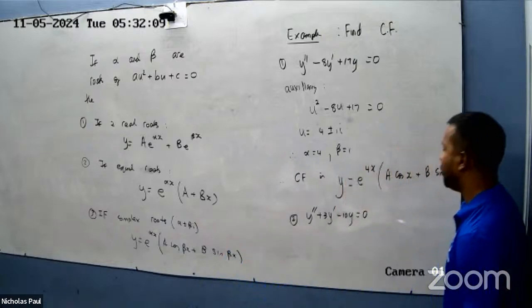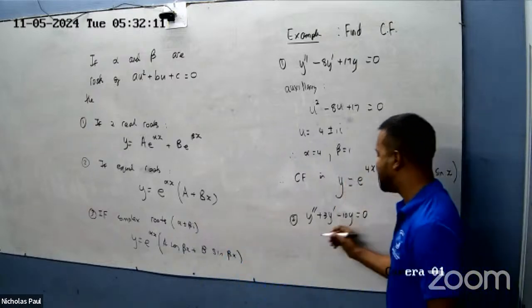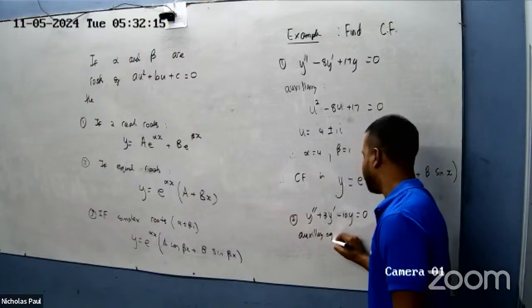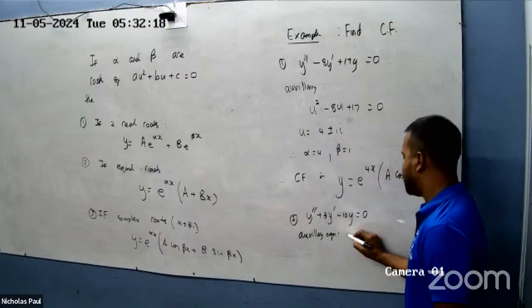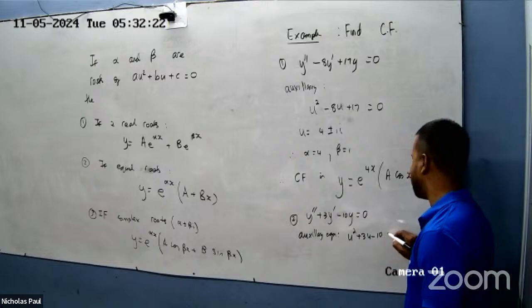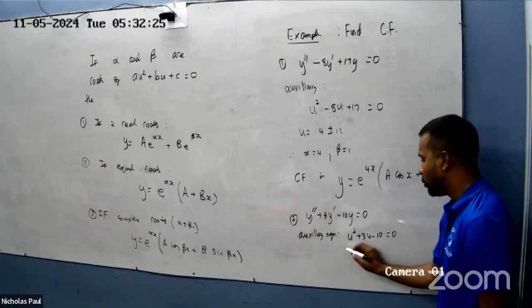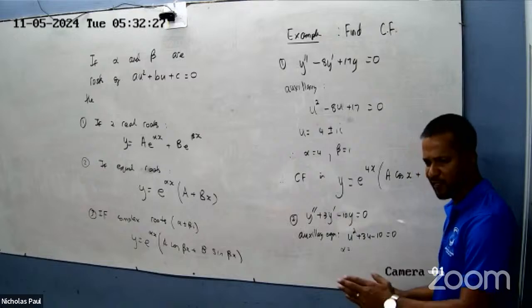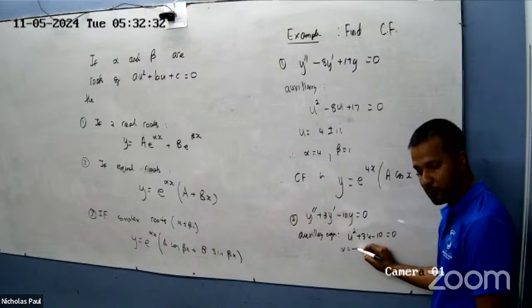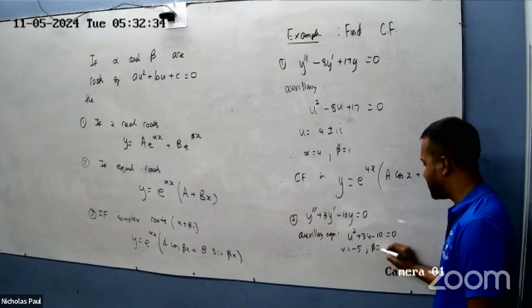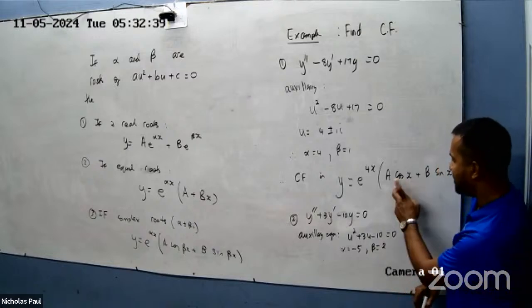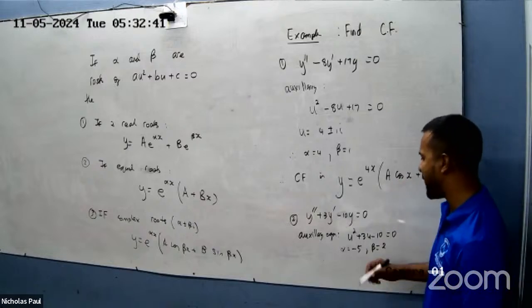Right? So how are we doing this here now? All we have to do is to write the auxiliary. The auxiliary will be u squared plus 3u minus 10 is equal to 0. When you solve it, alpha is what? Normally alpha is the smaller value, right? Alpha is what? And beta is 2. It doesn't really make a difference. All that will happen is your values will be different, but you'll get the same equation in the end.